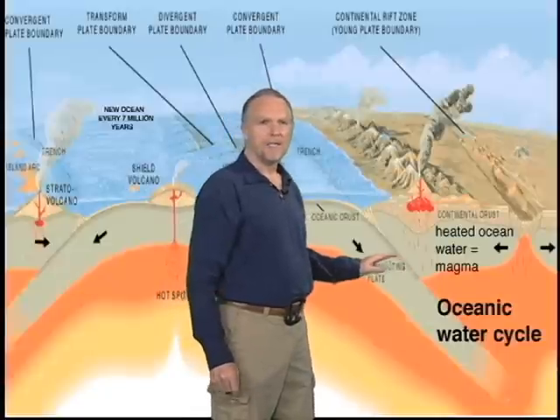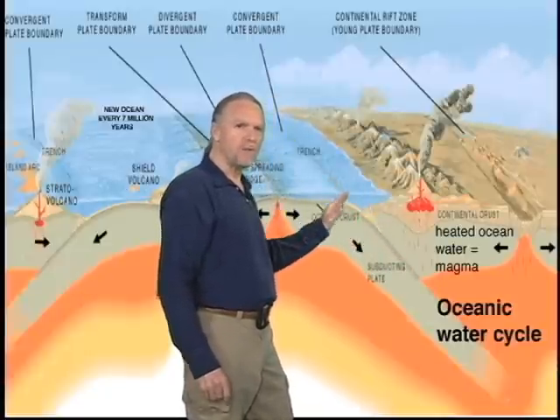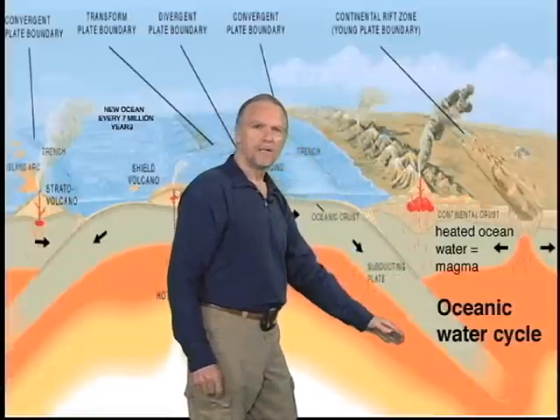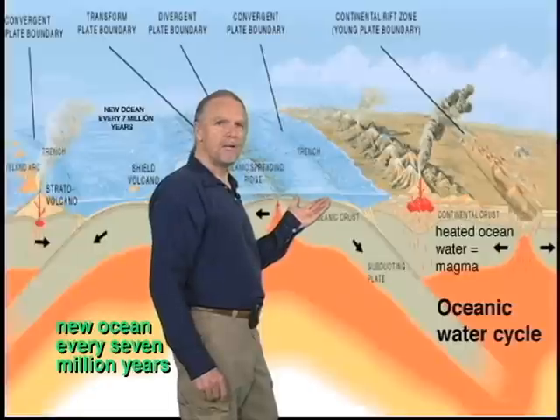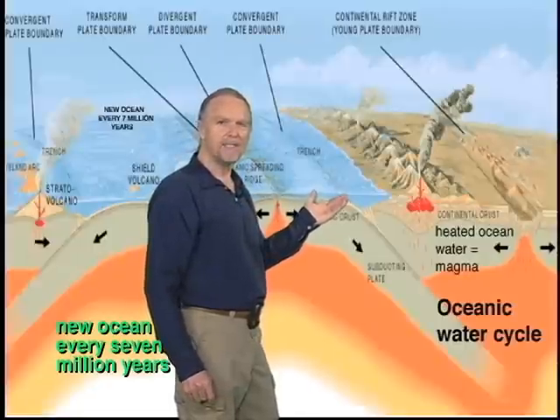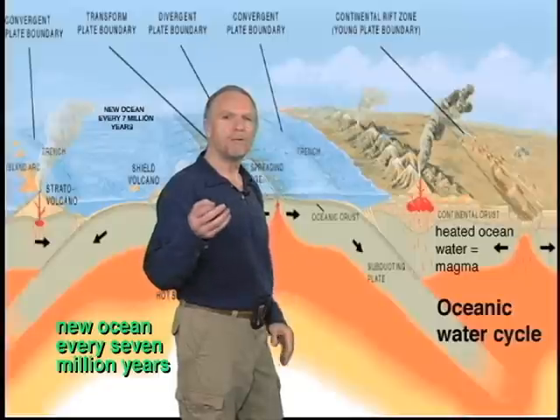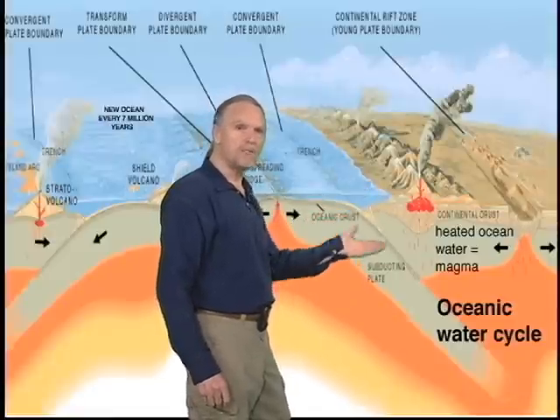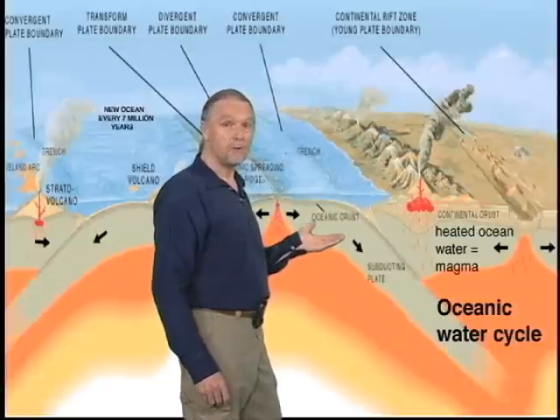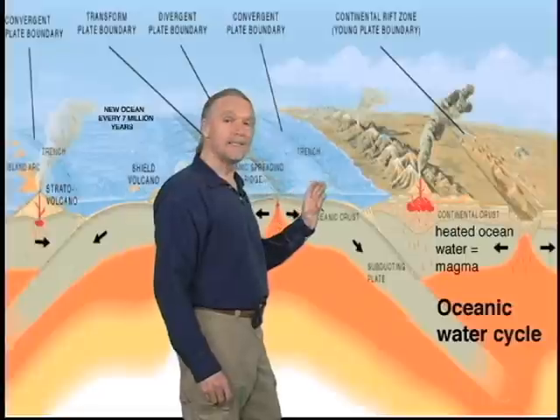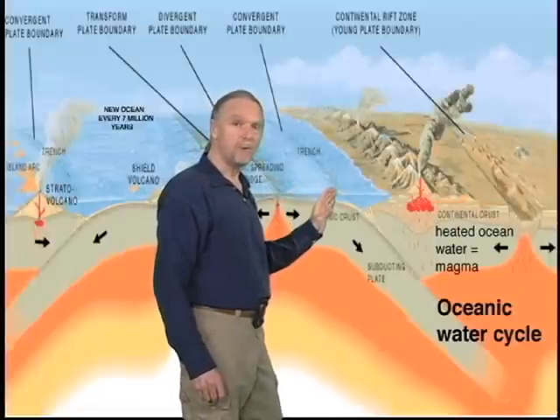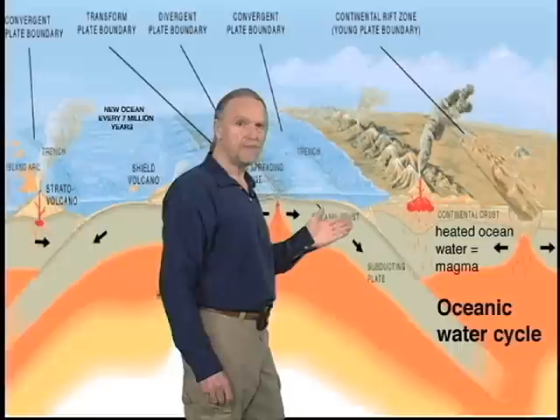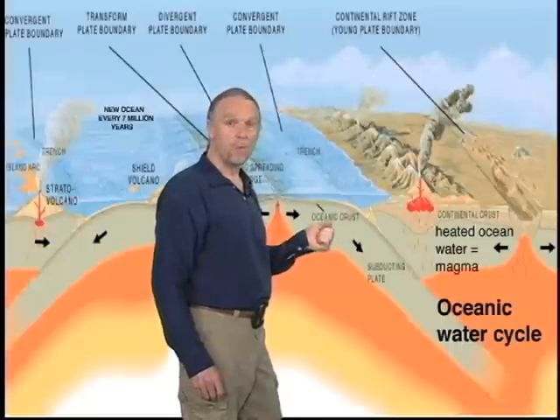So what we have learned is that as this water circulates from the ocean and down toward the core of the Earth, this circulation pattern gives us a new ocean approximately every 7 million years. Considering billions of years, that is hundreds of times that our oceans have completely changed over and recycled themselves, about 300 to 400 times, maybe more. That is a significant contribution to influencing the water cycle, and that is why we include this new scientific data as part of the new definition of the waterway cycle.